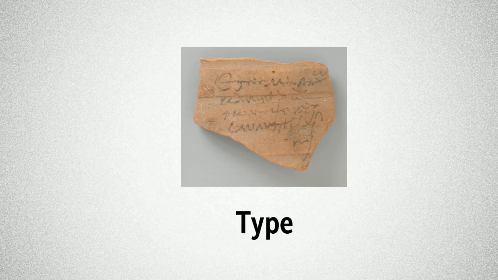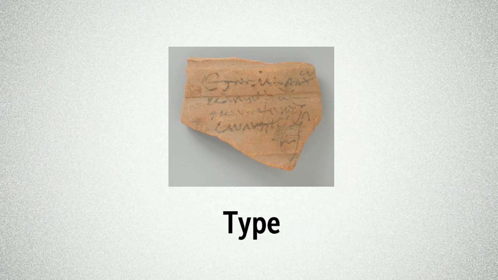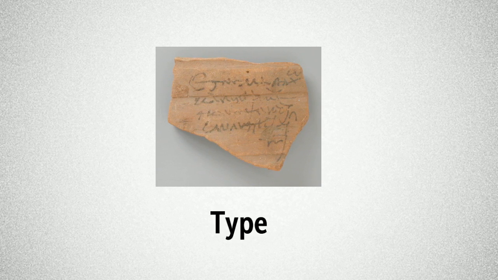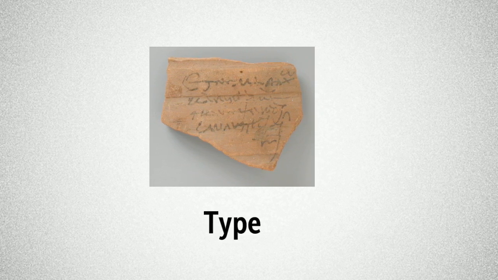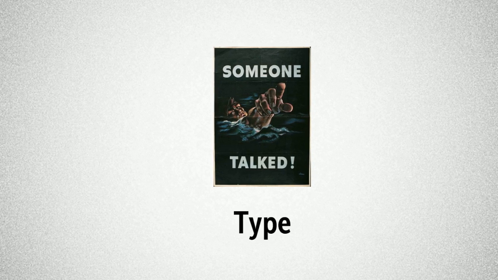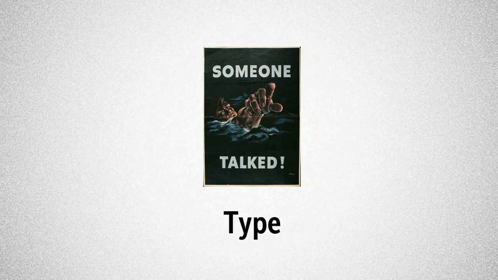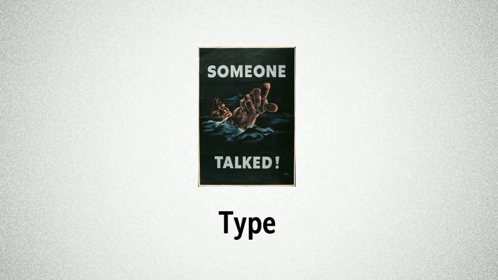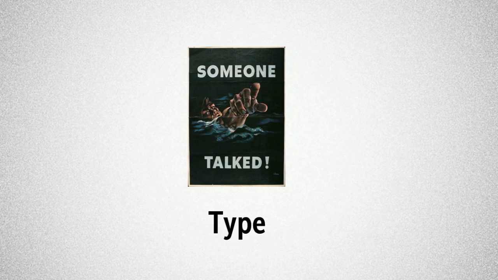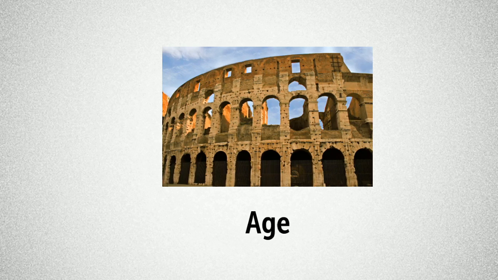Let's start with type. What type of source are we using? There are many different types, such as physical artifacts like pottery pieces, bones, weapons, armor, tools, rubbish, letters, or inscriptions on papyrus or stone. The type of source matters, as some have inherent problems with them. A letter to the editor is always putting forward an opinion, trying to convince the reader to agree with the author's point of view. A propaganda poster from the war wants the reader to, perhaps, join the army or contribute to the war effort.